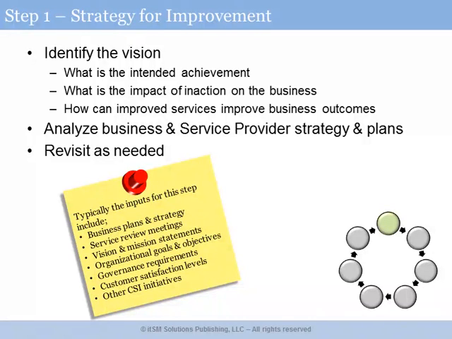So the first of the steps in the 7-step improvement process is having a strategy. Why are we doing this improvement? What is the context from the business's perspective on why we're doing what we're doing today? And based on that, really, where are we now? What is our current level of capability against that? So we want to understand things like the broad vision and mission, and even specific goals and objectives for a particular service or a particular process.